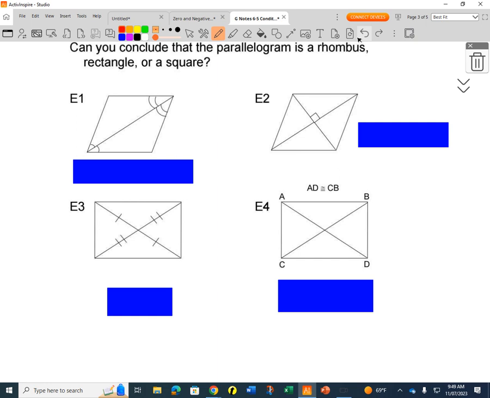Alright, so example 1. What do the markings on that diagram tell us? What do you think? Louis, what do the markings on example 1 tell us? Here? So those arcs tell us something about the sides or something about the angles? Sorry? The angles. So it's saying that this angle is congruent to this one, this angle is congruent to this one. What is it saying about the diagonal here?